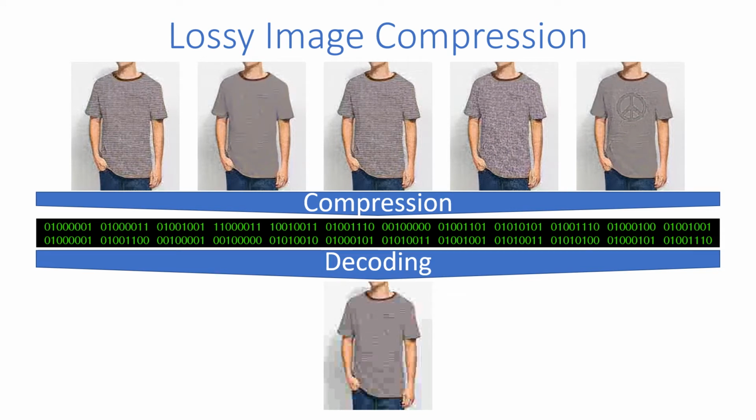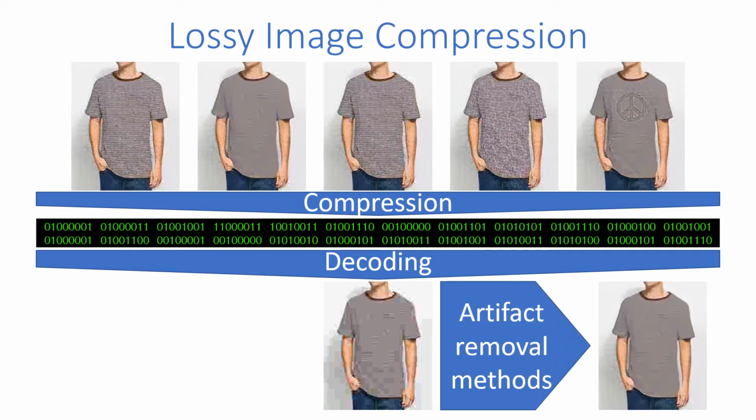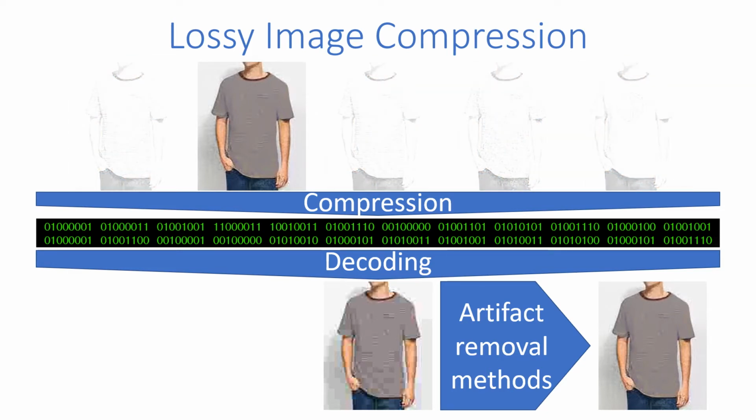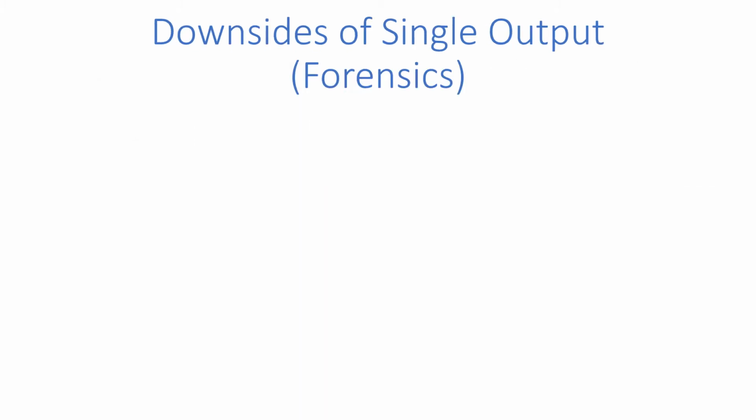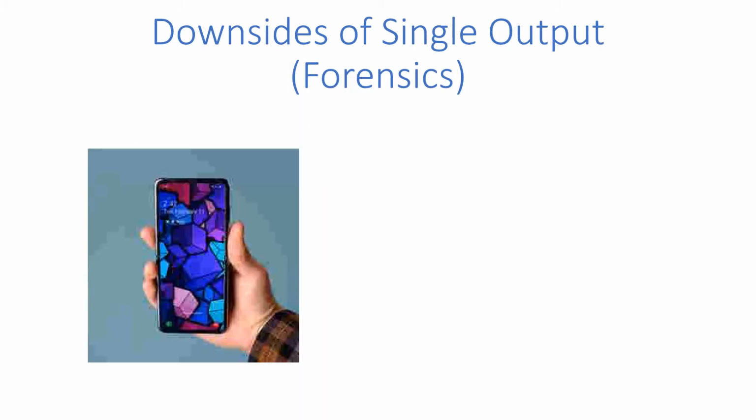Existing methods for artifact removal may produce perceptually pleasing results, but they ignore the ambiguous nature of the problem and typically produce only a single arbitrary output. Beyond the loss of diversity, which is problematic in itself, ignoring this abundance of possible image decodings poses a problem in many practical scenarios. Say we have a JPEG image accidentally taken at a crime scene, capturing the display of a cell phone screen. We may want to use it to infer the time of the crime.